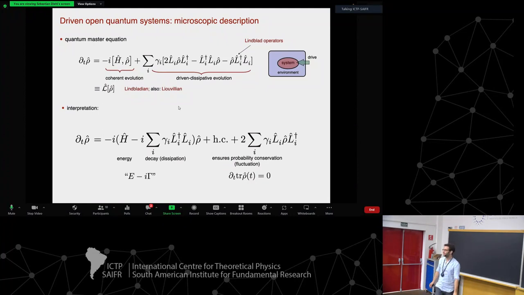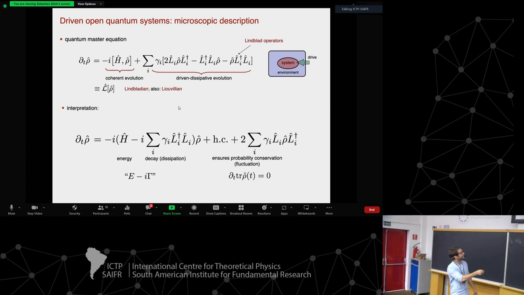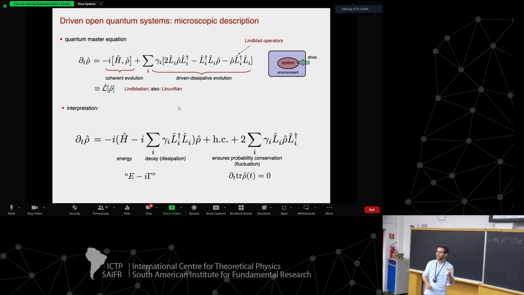So now let's come a bit to the interpretation of this equation. It comes when you rearrange these terms in a little different manner. You see here this anti-commutator structure. I can just pull it together with a Hamiltonian. There's a minus i in front here, so I have to add another minus i in front to pull it out. And then you see, this is just really how I would naively think about the energy in the system. And then I have some decay in this system. And that gives you an easy interpretation of this gamma.